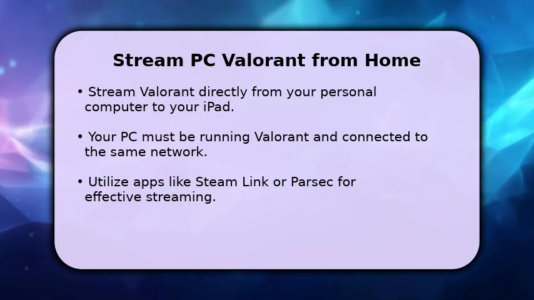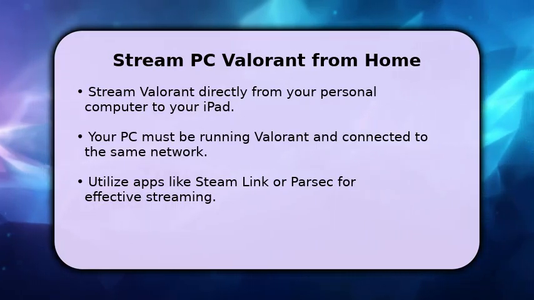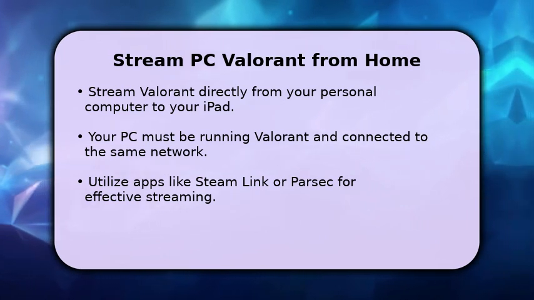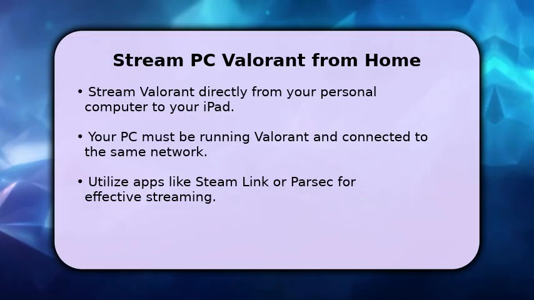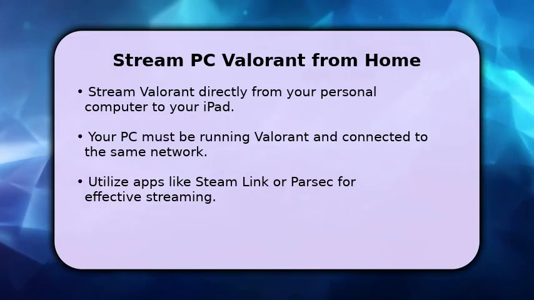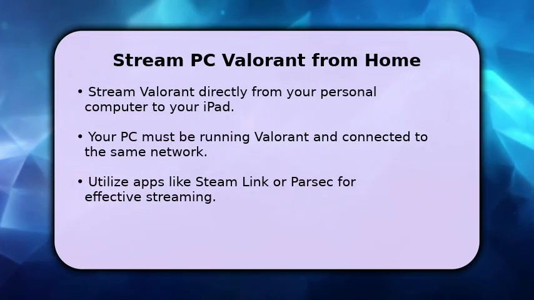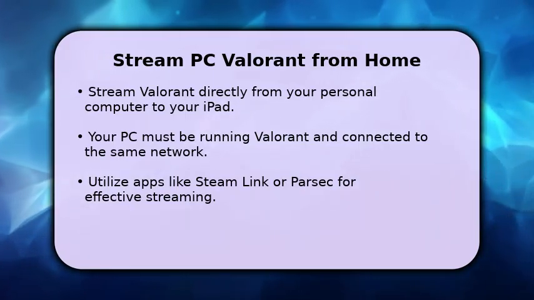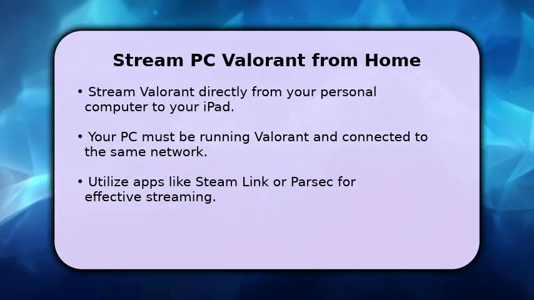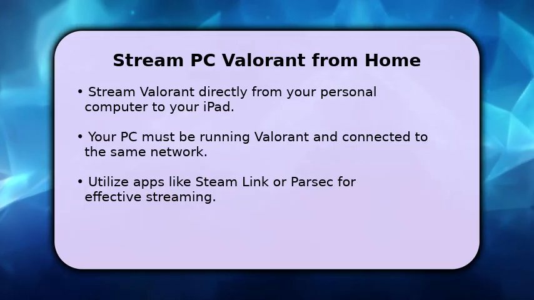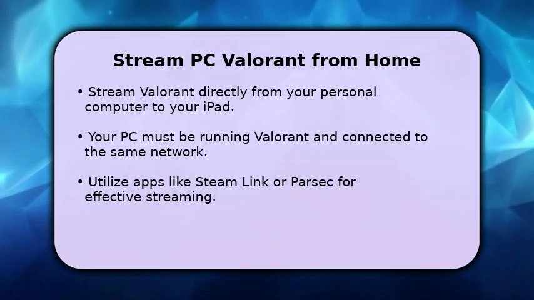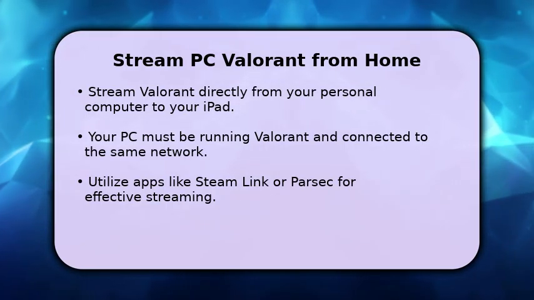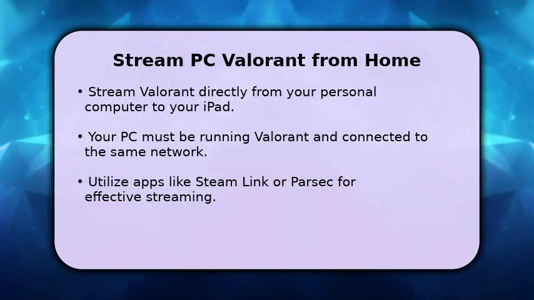Another effective method to play the PC version of Valorant on your iPad is by streaming it from your own gaming computer. This approach leverages your existing PC's power. You'll need to install a streaming application, such as Steam Link or Parsec, on both your PC and iPad. Ensure both devices are on the same local network and your PC is running Valorant. For the best possible performance and minimal input lag, connecting your PC to your router with an Ethernet cable is highly recommended.